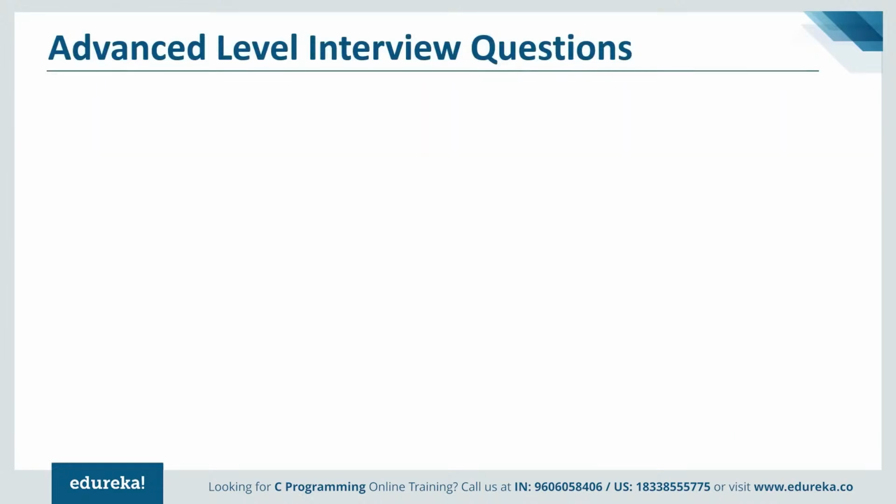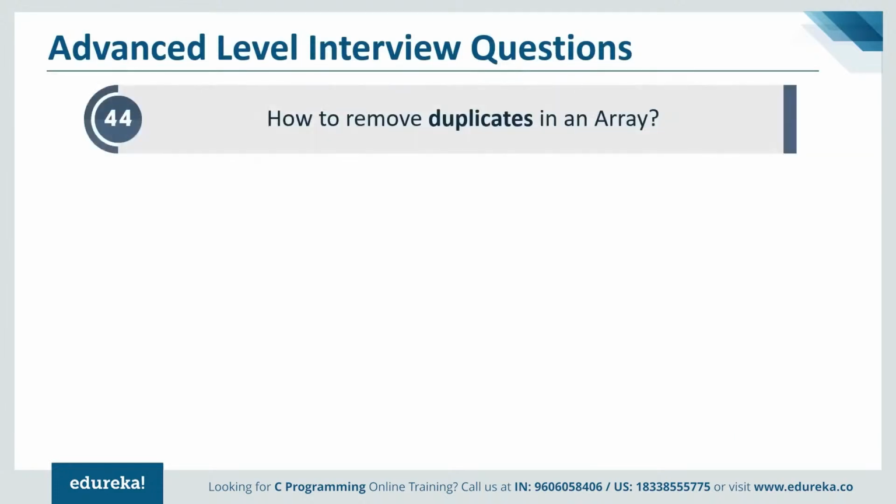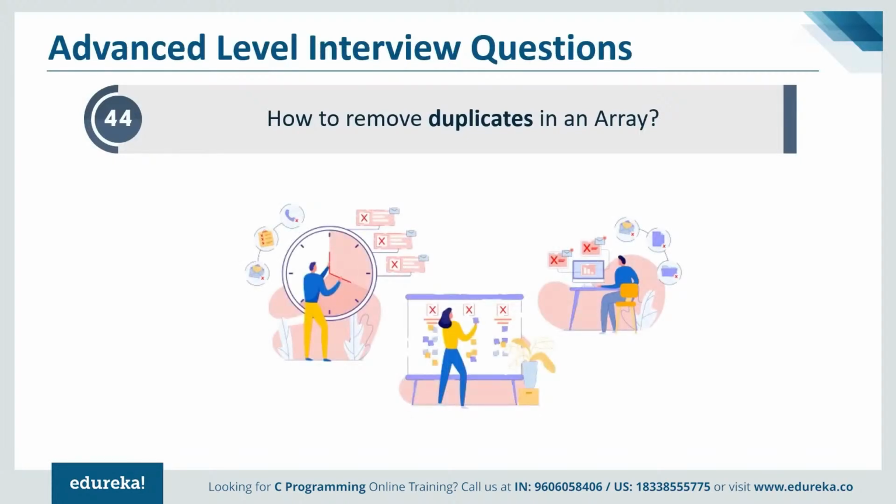And with this, let us move on to our next question, which is how to remove duplicates in an array. So basically, here we'll be defining an array of a particular data type, might be integer or float, and after that, we will be storing elements into the array with duplicates. For example, if you're declaring an array with size 5, and if you're storing duplicate values, that is 1, 1, 2, 3, 4, then the duplicate elements here are 1 and 1. What we need to do here is to remove the duplicate 1.